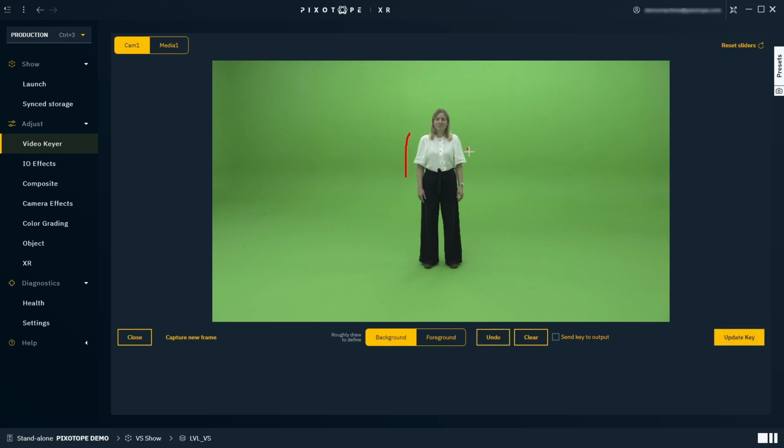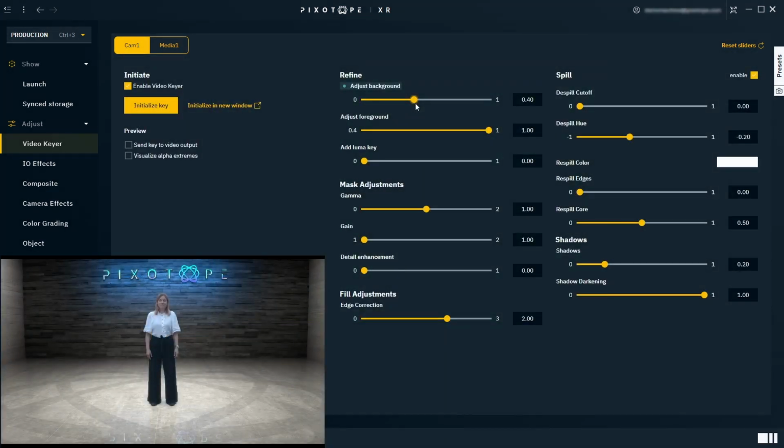Let's start by selecting some of the flat green colours in our video. In addition to the background samples, we also have the option to sample colours from the foreground, which helps us maintain the foreground elements. This is useful if you're working with any problematic colours that are close to the selected background colours, such as cyan or yellow. As you can see, the key already looks good, but we can always refine our key further if needed.